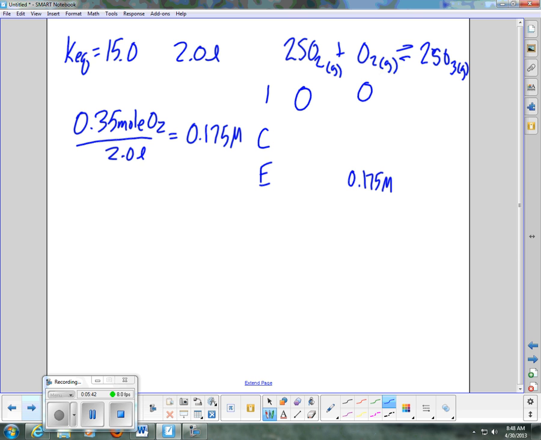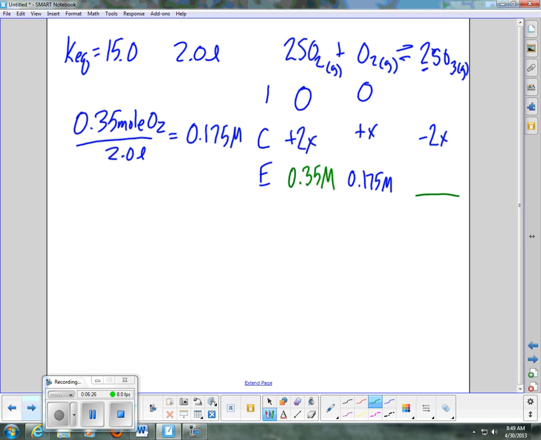Now I need to do the change, because the change I can always do by looking at the equation. I had SO3, so I'm going to take away from SO3 and throw it on the other side. So over here, I'm going to have a minus 2x. Remember that the coefficient's where I got the 2. Then I'm going to have a plus x and a plus 2x. Everybody okay? So we know that x equals 0.175. So I didn't even have to do any calculations. I know that SO2 is going to be 2 times that number, which is 0.35. So all I have to do is say this is 0.35 molar. I still don't know what SO3 is.